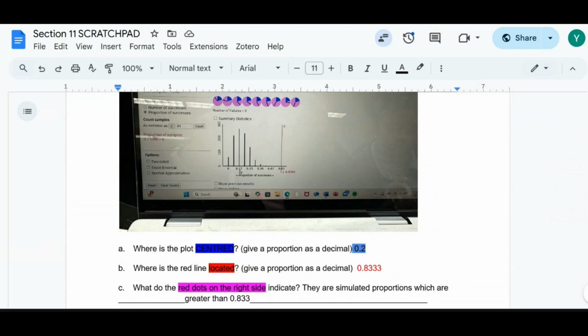Does anyone remember what this number is called? The fraction of simulations that are as or more extreme than what you saw. What is this number called? We introduced this the last time. This number is pi, the blue one's pi, the red one's p hat. What is this fraction that is as or more extreme than what you saw? What is it called?